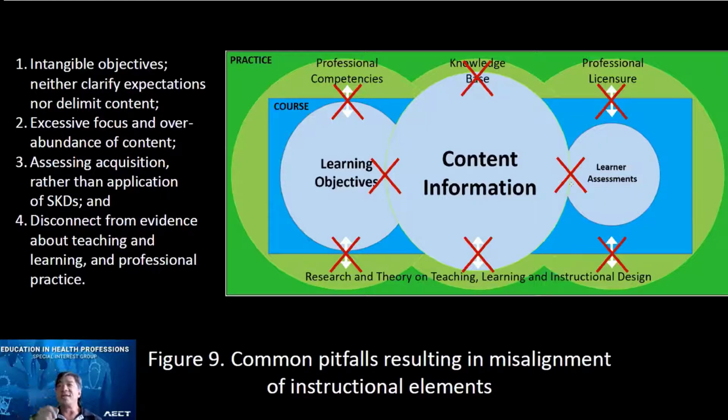If there was one thing that I feel like I can do to improve learning across industries, across countries, across sectors, it'd be to ensure what I call vertical as well as horizontal alignment. So what happens? We have intangible objectives. I can't tell you how many times I still see unmeasurable objectives being presented to students, or a laundry list of objectives presented to the students that students just simply ignore. And then when I work with faculty to help them redefine measurable objectives and how they're related, they go, well, why do I want to spend so much time on something I know students ignore?